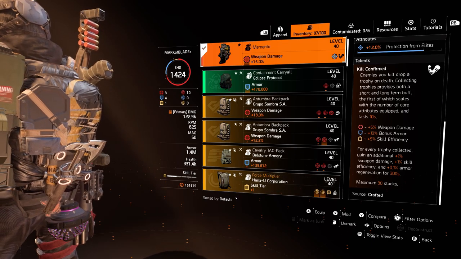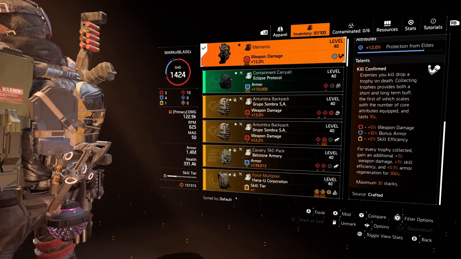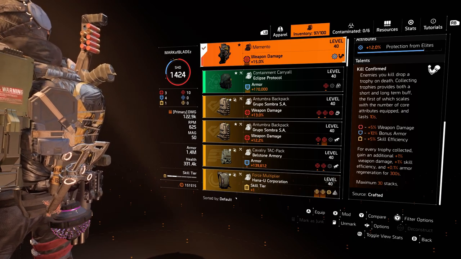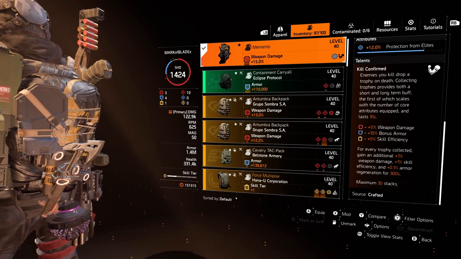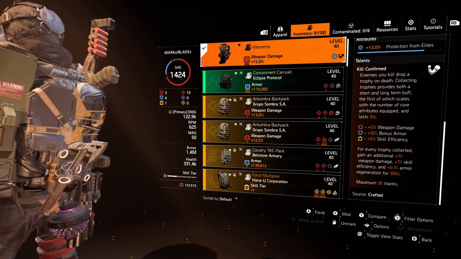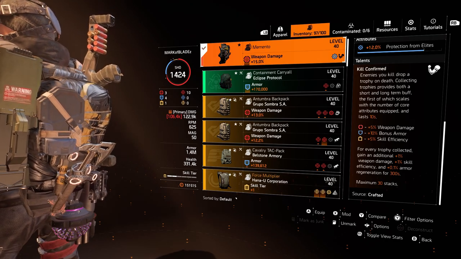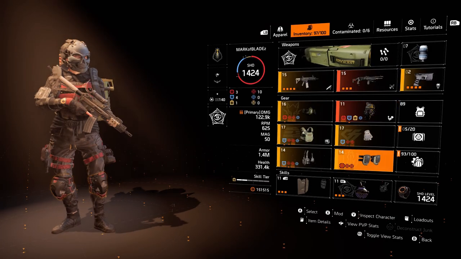And then we have the long term buff. For every trophy collected, gain an additional 1% weapon damage, 1% skill efficiency, and 0.1% armor regeneration for 5 minutes. Maximum stacks is 30. So that's an additional 30% weapon damage, 30% skill efficiency, and 3% armor regen for 5 minutes.